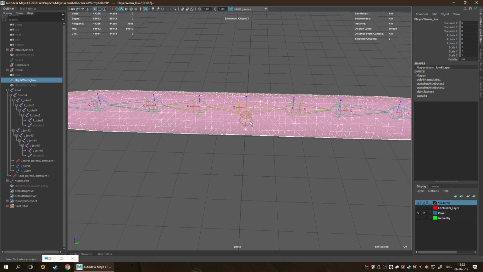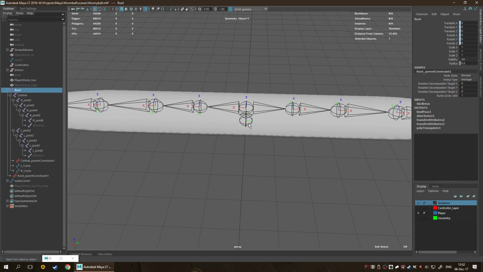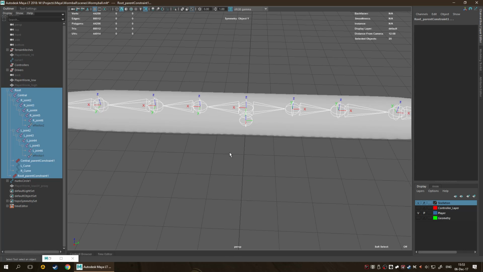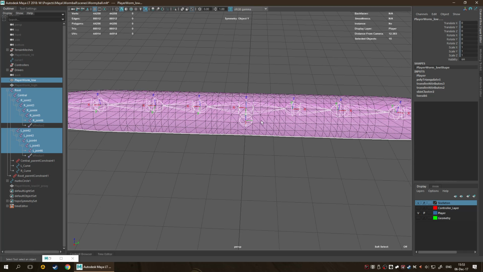And then obviously I'm going to select this guy. Actually, before I do that, let me select this thing and go back into my select hierarchy. Deselect these things here. Don't need the curves, don't need the parent constraints, nothing like that. I believe there's nothing else to select. And then we grab this over here.